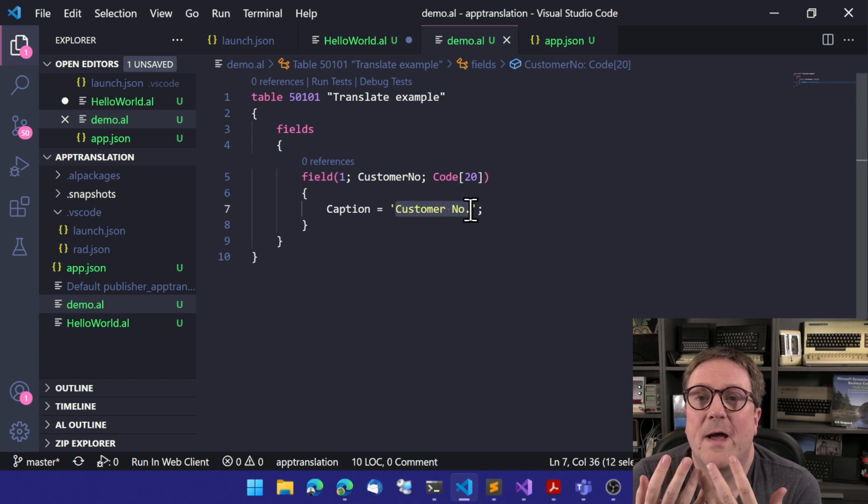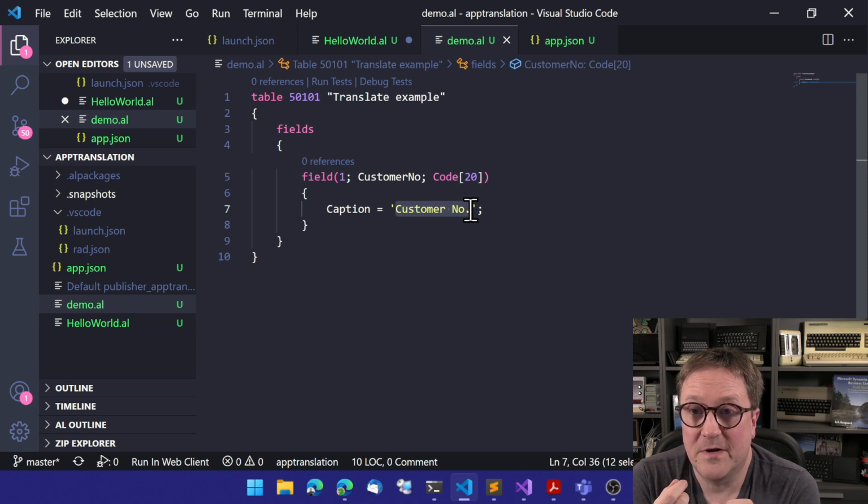No matter how well I translated, it doesn't matter, because Microsoft has already defined how customer NO should be translated. So I want to reuse translations whenever I can.